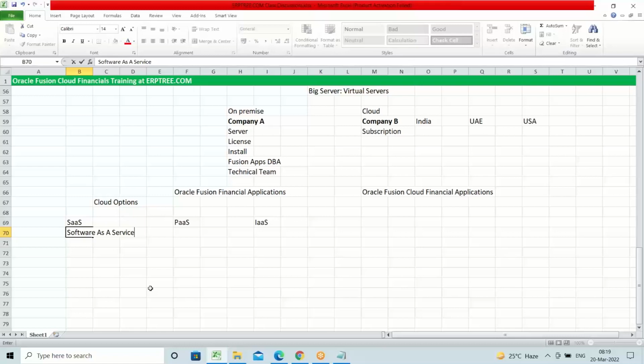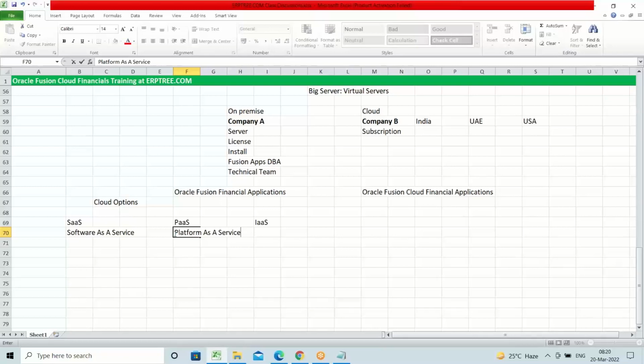The other term is PaaS. PaaS stands for platform as a service. And we have another option called IaaS.